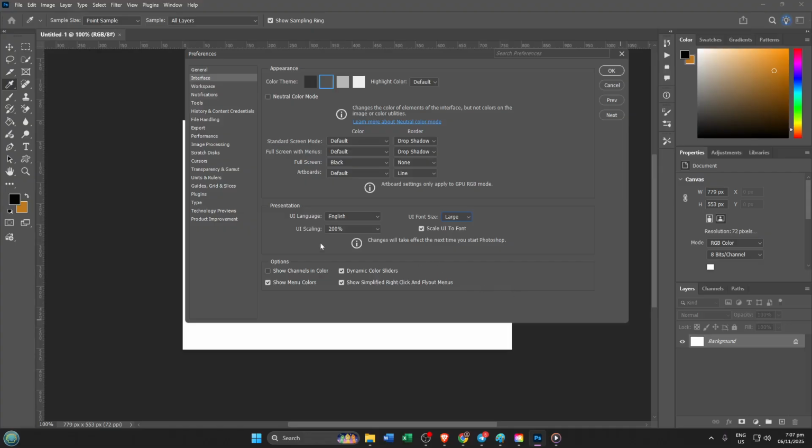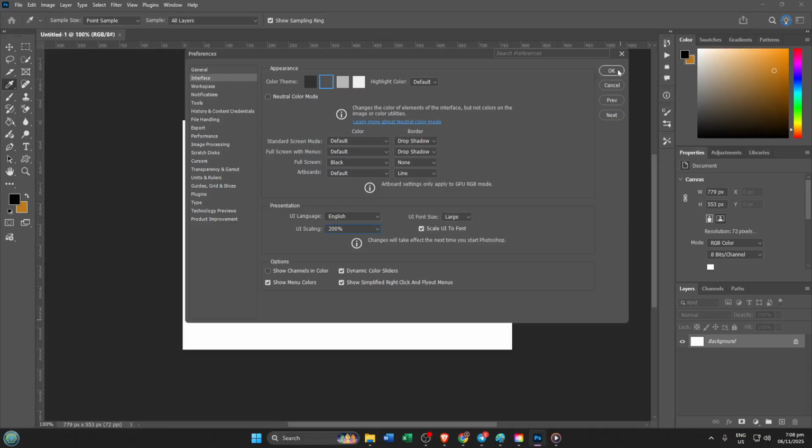Now, for a major boost, look for the UI scaling option. Here, you can choose how much larger you want the entire interface to appear. Set it to 200%. What this does is effectively double the size of nearly every interface component. Imagine adjusting your car seat so you can reach every button and see every dial perfectly. This is the digital version of that. You'll find everything in Photoshop feels less cramped, and navigating through your tools becomes much simpler, especially if you're using a high-res 4K monitor. Once you're satisfied with your settings, click OK at the bottom of the window to lock in those changes.